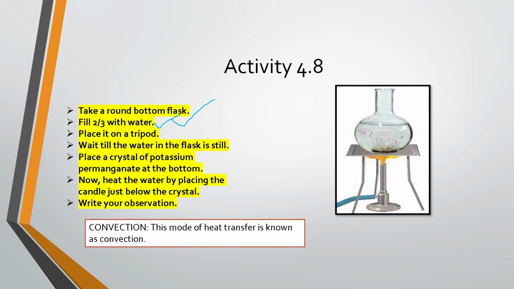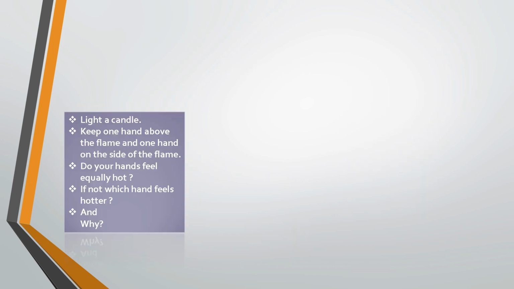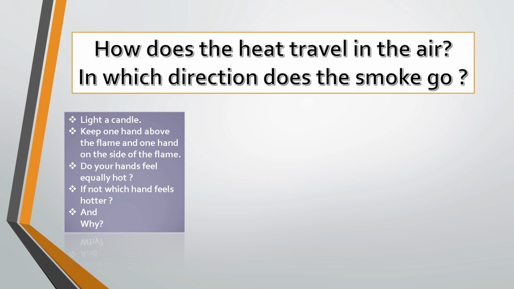And now how does heat travel in air? Let's find out. How does the heat travel in air? So let's do another experiment. We have two questions in mind: how does the heat travel in air, and in which direction does the smoke go? So we will do this candle experiment, but be careful, keep your hands at a safe distance from the flame so that they do not get burned.